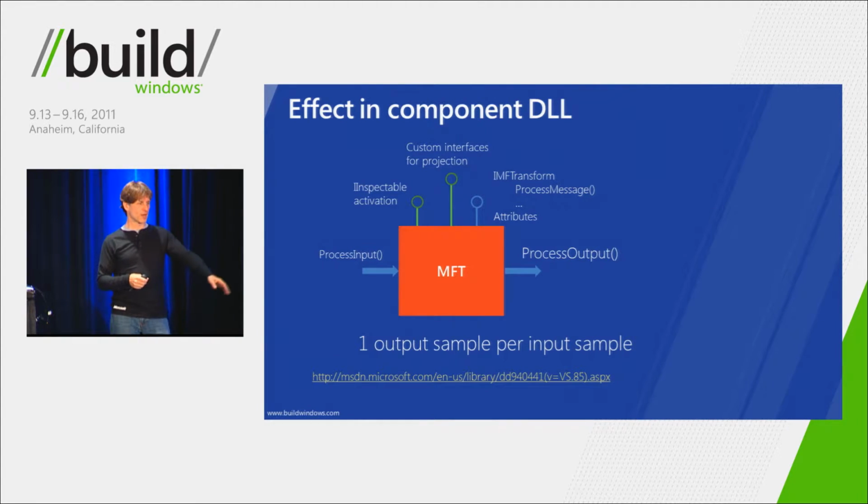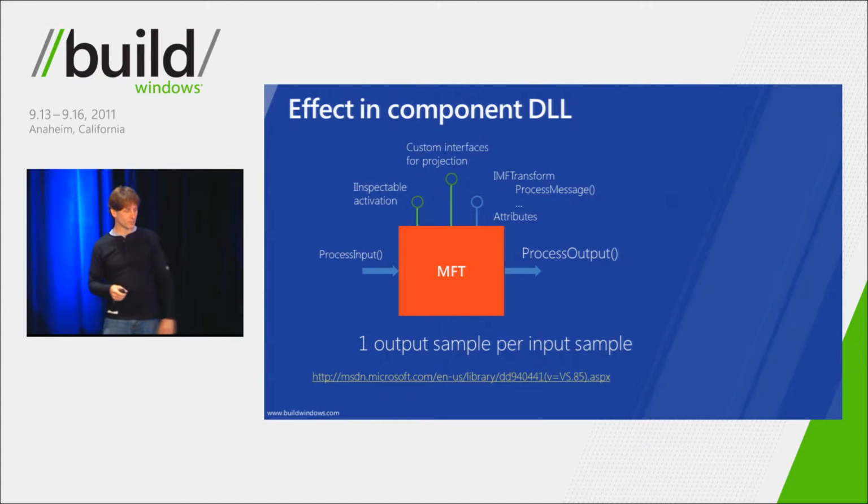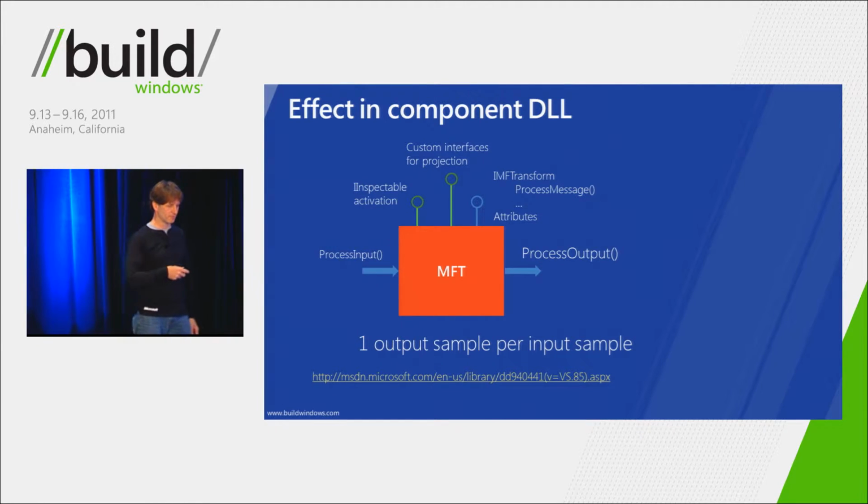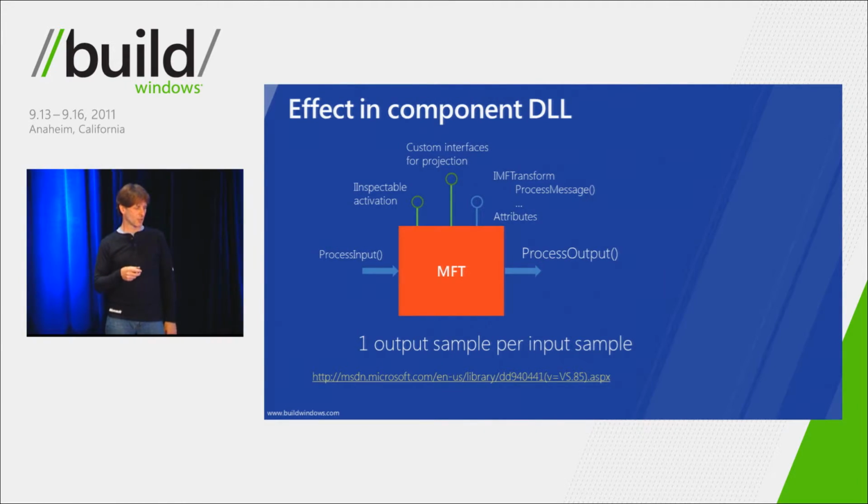And usually the process input part that I'm showing on the left side arrow on the data flow is really mostly housekeeping, especially as shown that way in our samples. And then if you were to go through and look at an MFT, process output is the place where you say, here's where the meat of the operations on the effect are. And all the rest of it in blue, the basic interface that this thing has is IMFTransform, and there are basically configuration and status things.